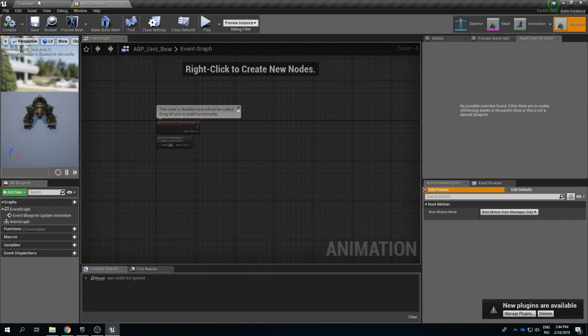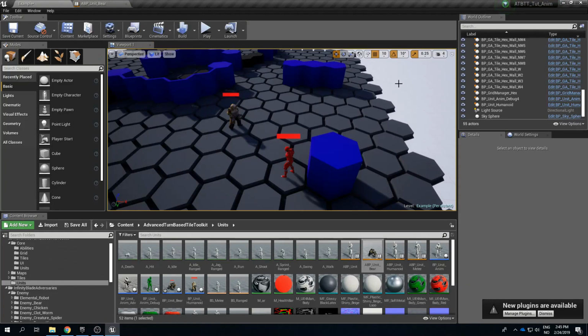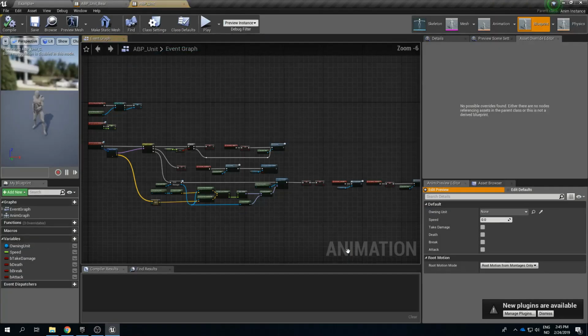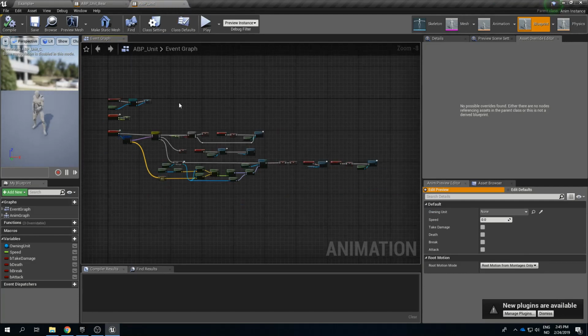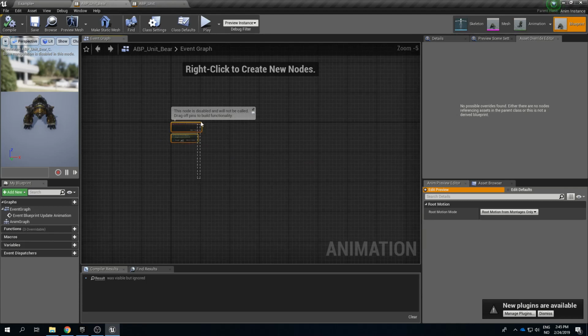So it's a bit tedious to build everything from scratch here, since we want to use a lot of the same stuff anyway. So we want to start with this as a base, but we can't duplicate it, so we just need to copy stuff over directly and then see what goes wrong and fix it from there. It's a tried and true method with blueprints sometimes.